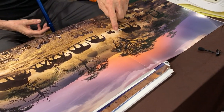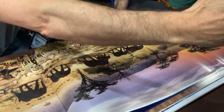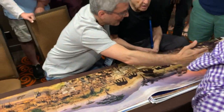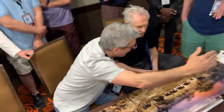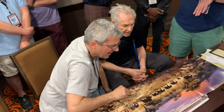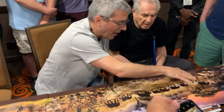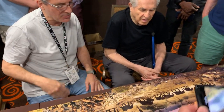Question, where is this light coming from? So that's backlit. This is in the afternoon, so the sun is up higher. Yeah. So what's happening is time changes. You're going this way. See how the sun's rotating? You can see it here. Look at the way the light rotates on these animals. Time is changing this way. I wish I had the whole image, but when I show you the whole image, you'll see.